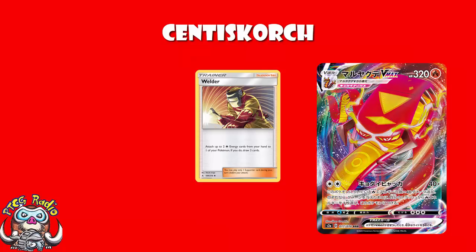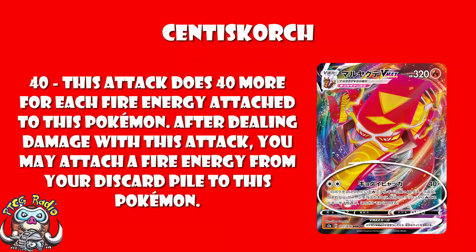I mean, realistically here, turn 1, you Welder and attach an energy. And then you attach an energy using the attack. So you start turn 2 with 4 energy on. Then you Welder to go up to 6. Then you attach for the turn to go up to 7. And you should be hitting 320 damage the second turn you use this.